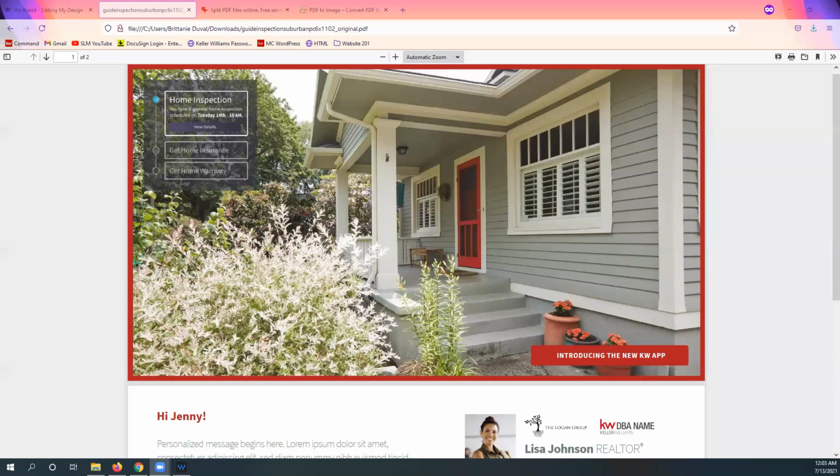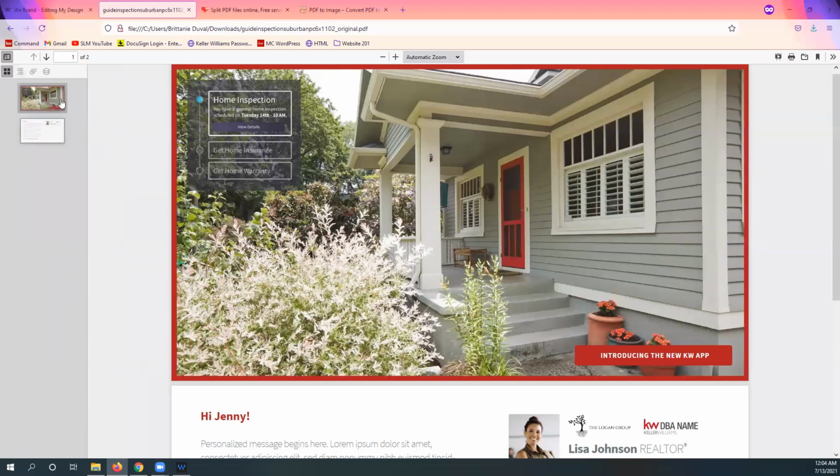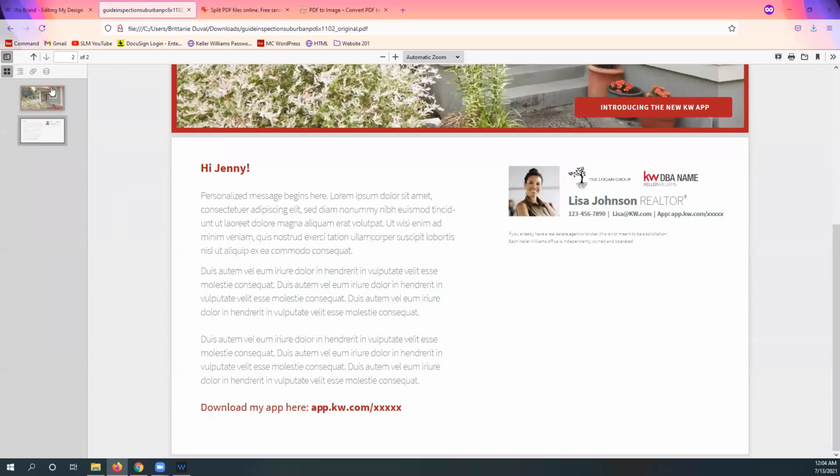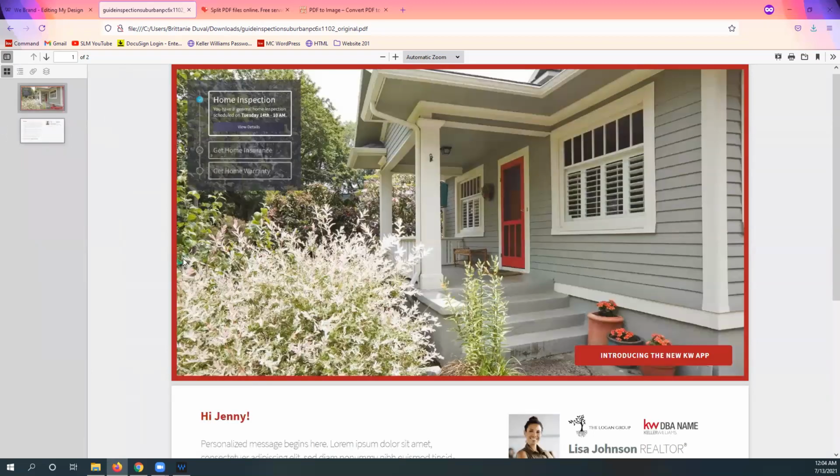So today I do have an example pulled up already. This is essentially a file that has both the front and the back of my postcard in one file. This is a PDF file. So if you guys are being provided PDF files, whether they are in one file, front and back, or you're being provided one file for the front of the postcard and one file for the back of the postcard, or they might already be sending the file over to you as an image.